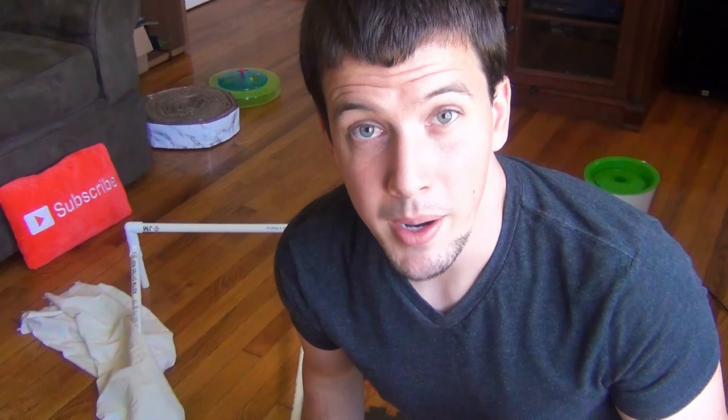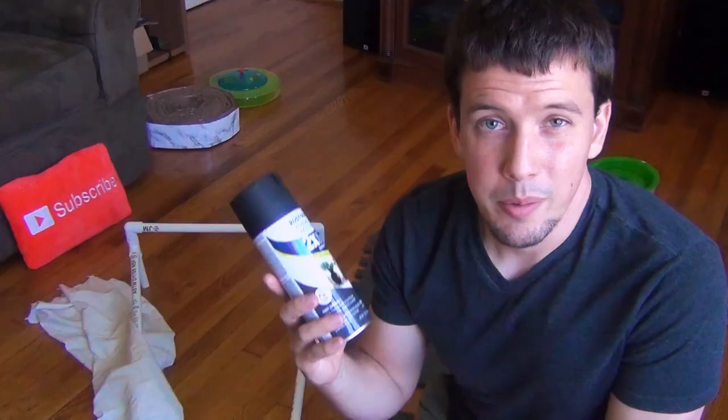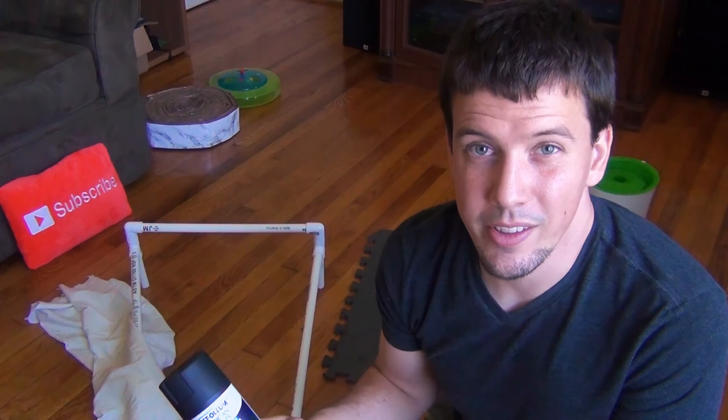You can go to whatever store you want to pick up some paint. The key thing is to make sure you buy plastic paint or PVC paint. I picked up some from Walmart — it says 'also bonds to plastic,' so I should be good. I tried googling pet-safe paint and didn't find a clear answer, but this is made for indoor furniture and is most chemically intense when first painting and drying. Make sure you do that in a well-ventilated area, preferably outside. I don't anticipate my cats gnawing on the hammock, so I'm not worried about them ingesting it.